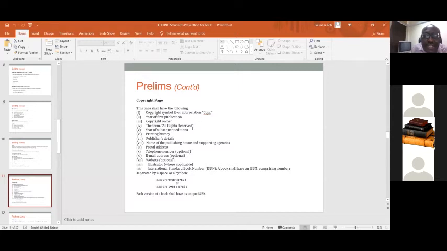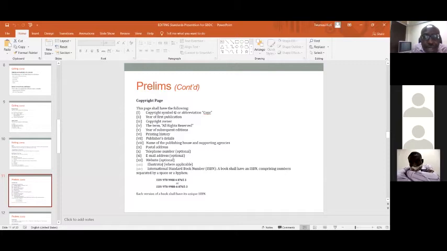The year of subsequent editions, if that's the second edition or third edition, you can put them all there. Then publishing history. I notice people omit to tell us whether that is a second reprint or third reprint and so forth. It would be nice to have all these details there. Then the name of the publishing house and the supporting agencies should all appear there. And the publishing house, the address, the telephone number, the email address is optional. The telephone number is optional too, but I think it is useful because I have had people look at the telephone number I put there and they contact me with jobs. If you have a website, fine, put it there.